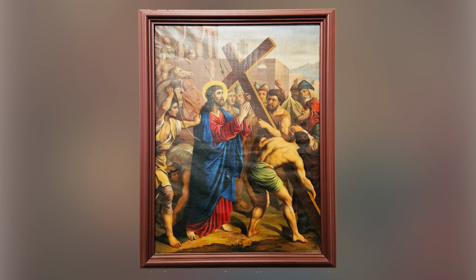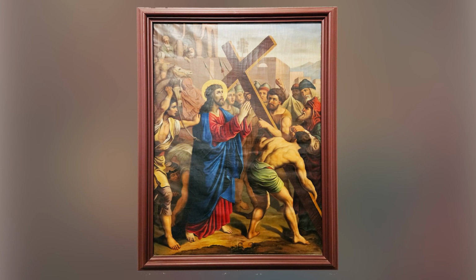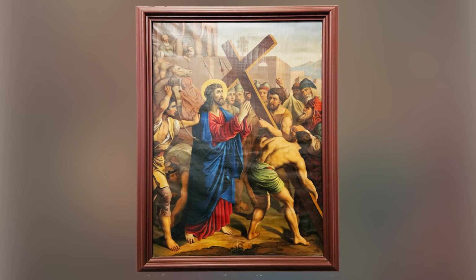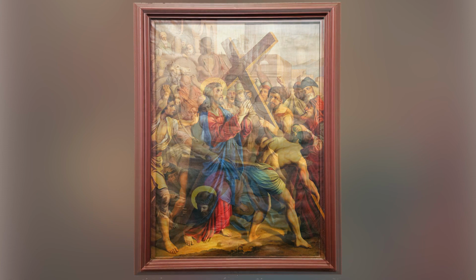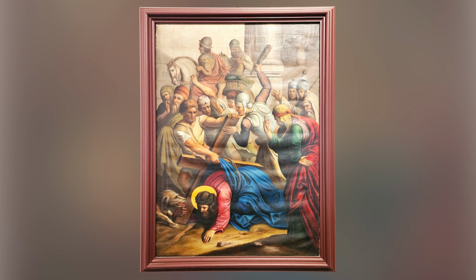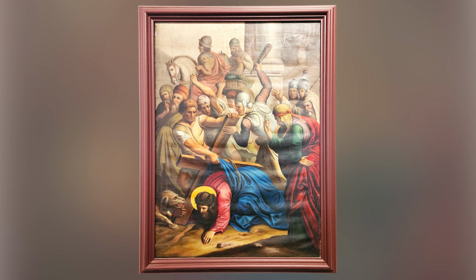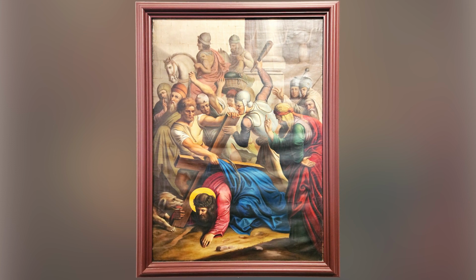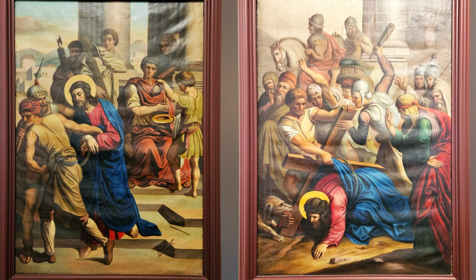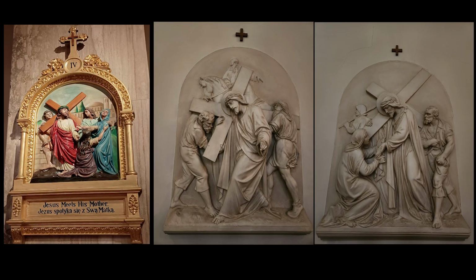When St. Mary's was renovated in 2005, the major color scheme in the church was changed from yellows to a more neutral palette, and the frames of the stations were also painted at that time. It was then that Annie Werner, the interior designer in charge of the renovation, valued the paintings of the stations at $10,000 each. The artist included an image of his own face in 3 of the stations, number 1 and number 3, which are pictured, and number 7, which is not. Can you find it?